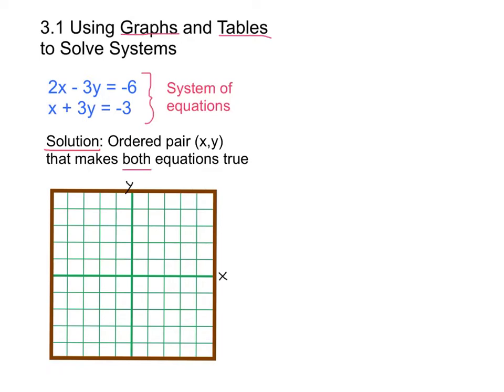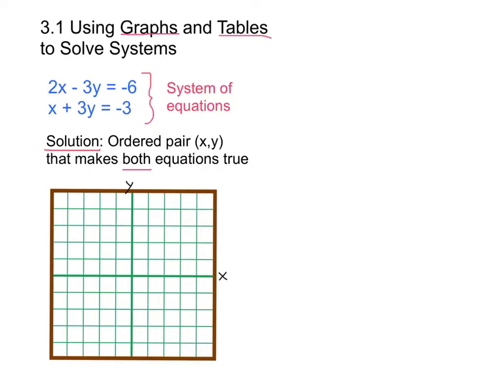Now one way of solving this kind of system is by graphing. What we'll do to solve it by graphing is take each equation in the system one at a time and graph the equation. And it should come out to be a straight line. And then once we've graphed both of the two lines together on the same axes, we'll determine the point where they intersect. And the ordered pair x comma y, where the two lines intersect, will be the solution of the system.